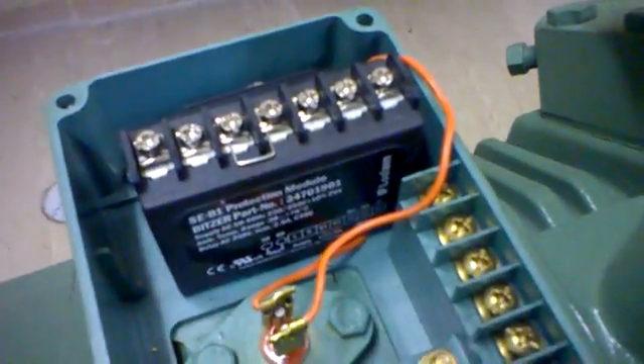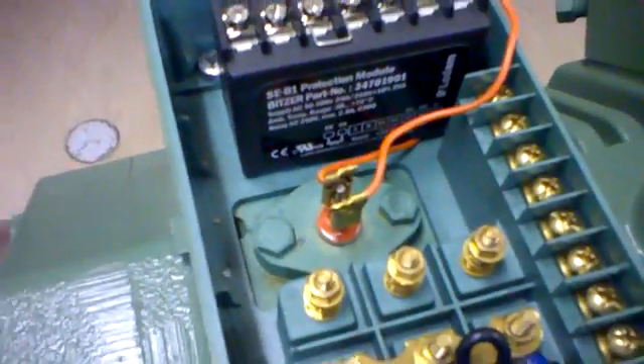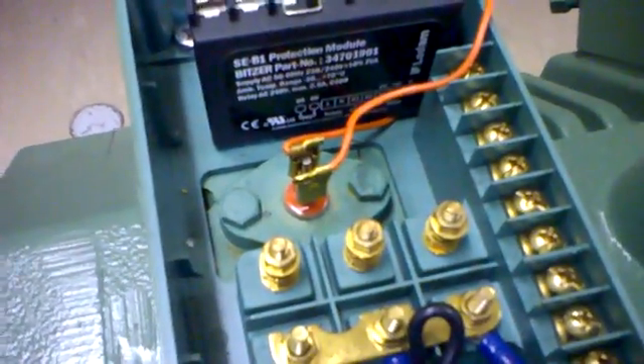The only thing coming out of the module here is the orange wires, which are going on to a thermistor input. This could have from one to nine sensors inside the unit. These are PTC thermistors and they're all in a series loop. The idea being that any one of them could increase its temperature and resistance because of a fault anywhere within the motor itself, and it would bring the total resistance up to trip the unit.